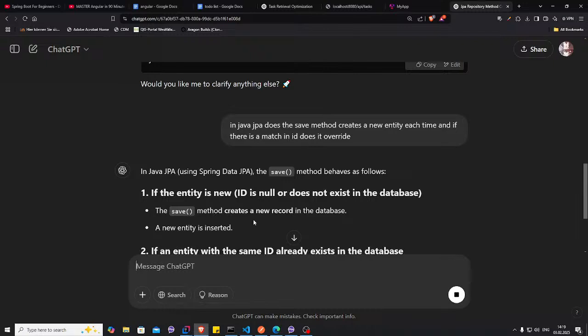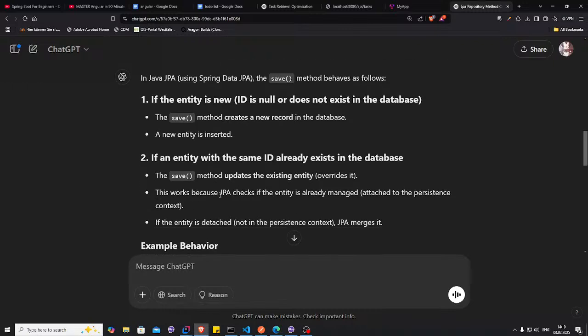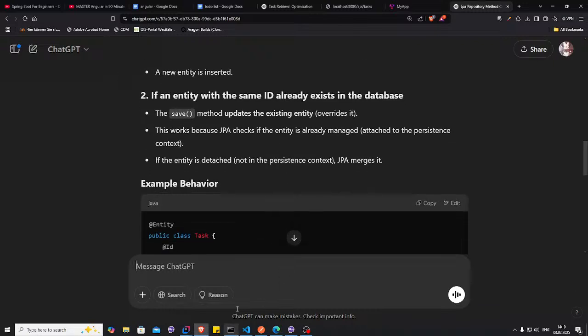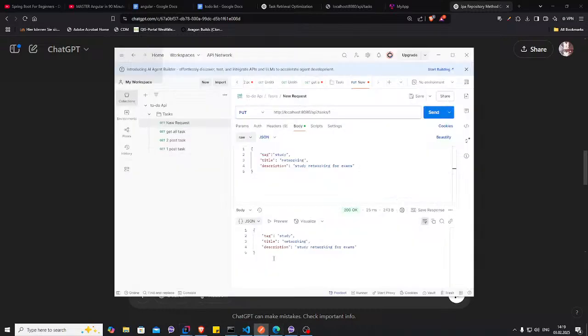It creates a new record in the database, a new entity is inserted. So it does create a new entity if an ID with the same ID already exists. The save method updates the existing entity. Okay, so it does override it because JPA checks if the entity is already managed. So it will make a new entity, and if the same ID exists, it will just override it. Yeah, I thought so. That's the only way it would make sense. But okay.